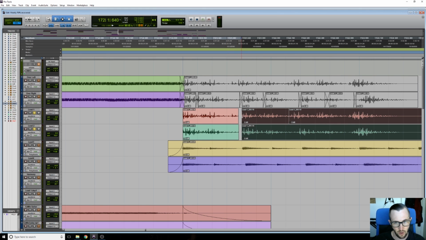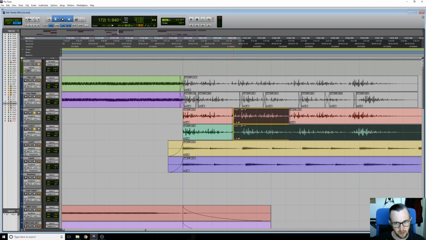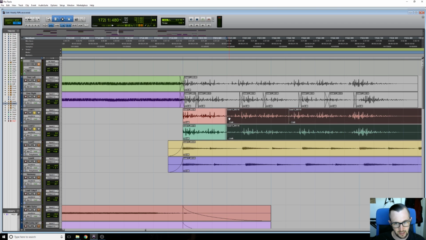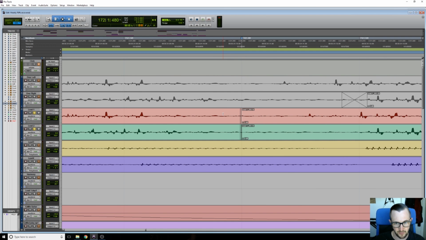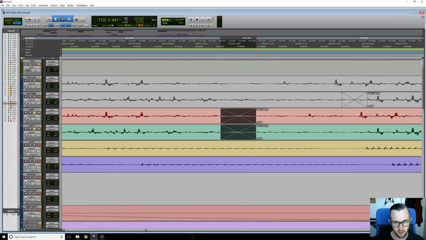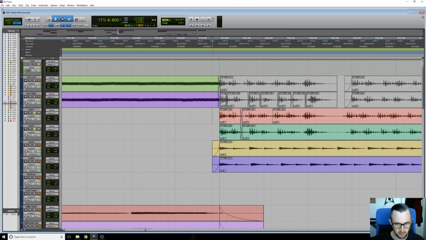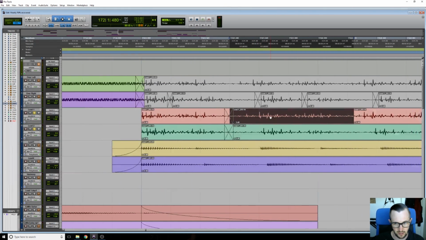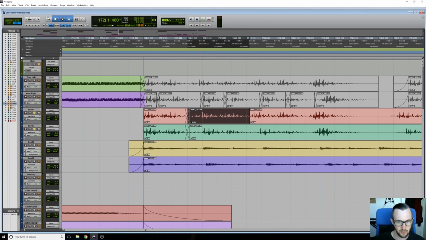So I really don't want that big of a fade. So I'm going to hold these two down, pull this out, and look at that. I can get a pretty sweet fade right there. Same works with a crossfade. Hold down control, and then control F for a crossfade, enter. And look at that, I have a perfect crossfade, perfect edit right there. That's beautiful. Okay, so now let's go to the next transient.